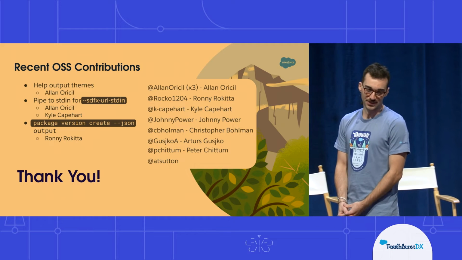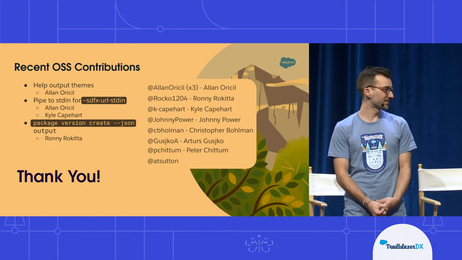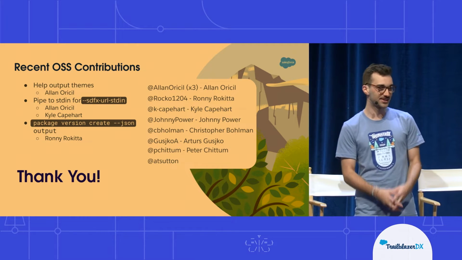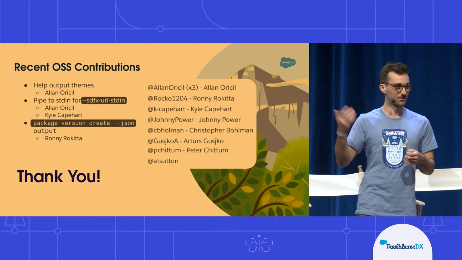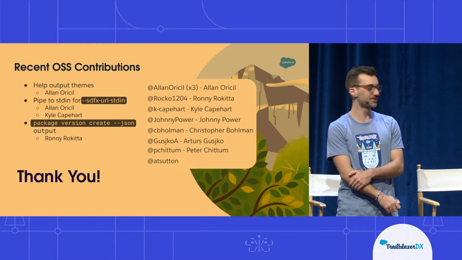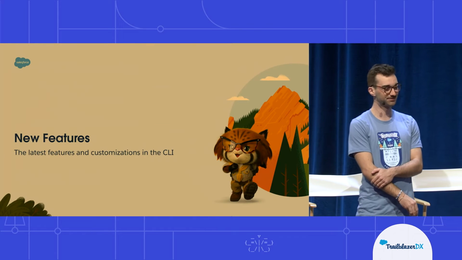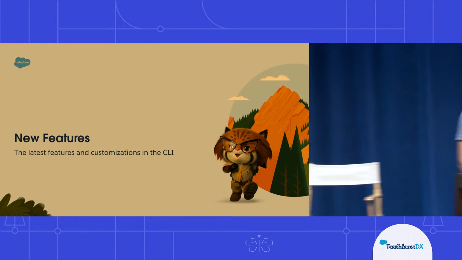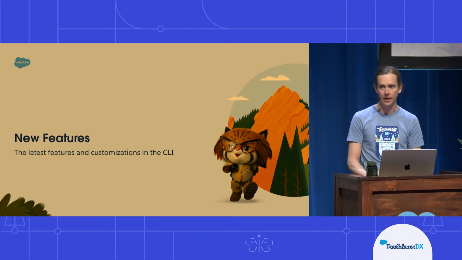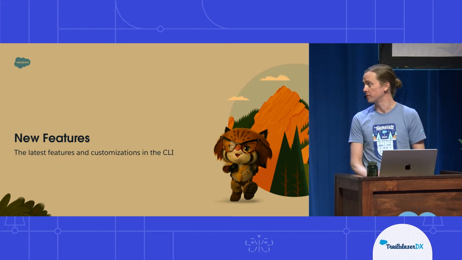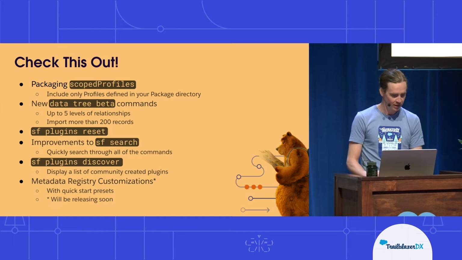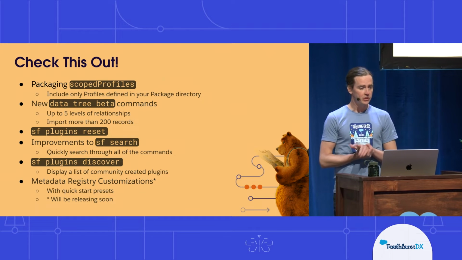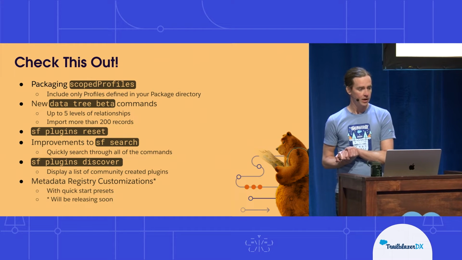So it's just been great to work with you guys every single day in the GitHub issues, or see your features and work with you to get them over the line and merged and released. So that's been great. Yeah, absolutely. Being able to work with an open source community is one of the highlights of being on this team. And we do think that the CLI is better because of it. So thank you, everyone. So I'm going to talk about a few new features, things that have come out recently.